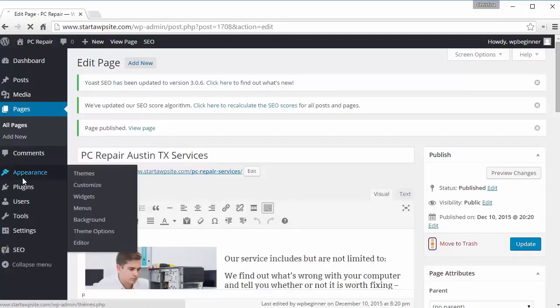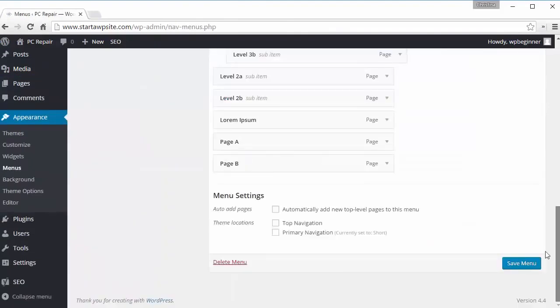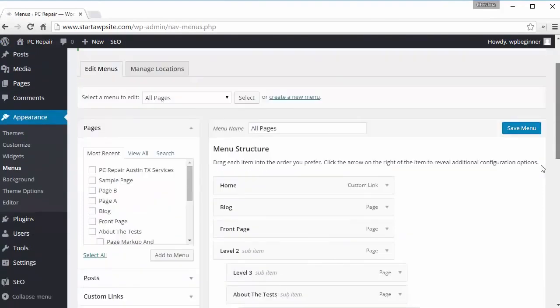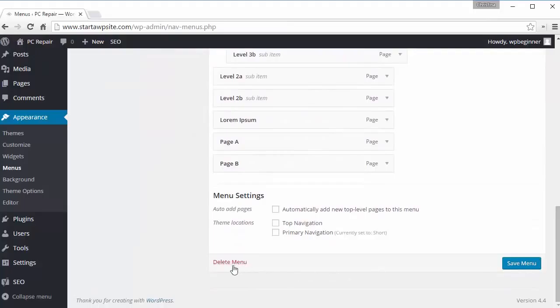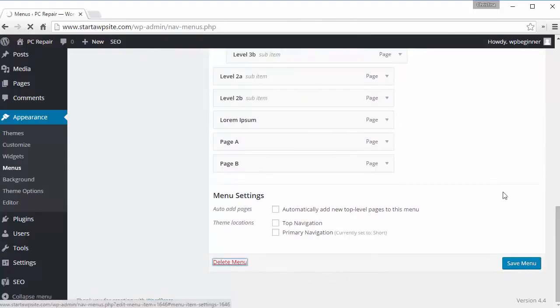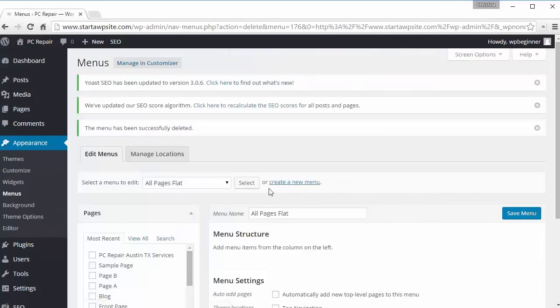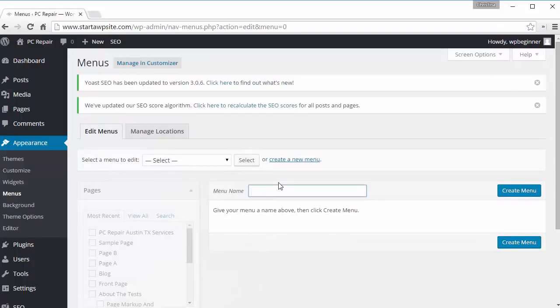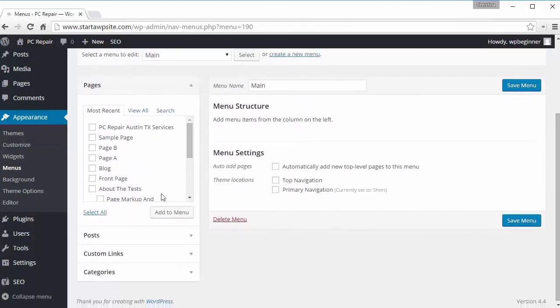Go to Appearance, Menus. And since there are so many on there, I'm actually just going to delete this menu and I'm going to start fresh. So I'm going to create a new menu. Call it Main. Create the menu. I'm going to click on all the pages that I want to have there.